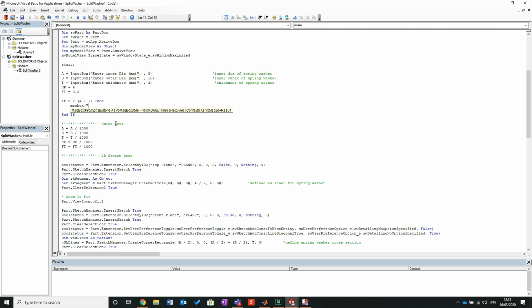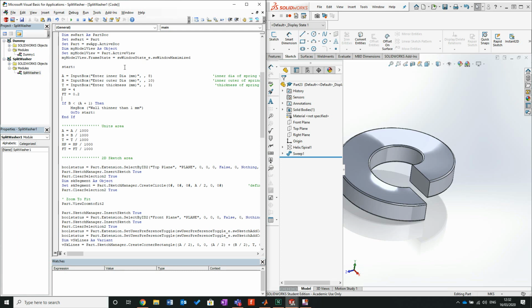Now what we'll say is wall thinner than 1 millimeter. And that's all we need to do. We just need to let them know what they've done wrong. So it runs in and does that, then loops back again. So let's give it a go.